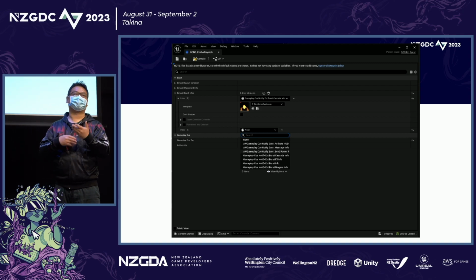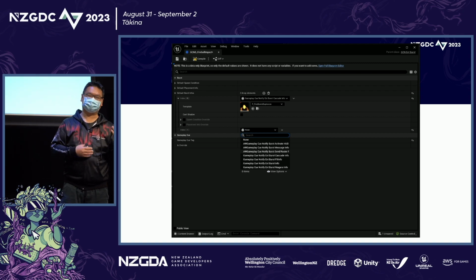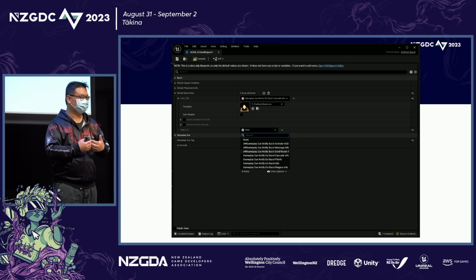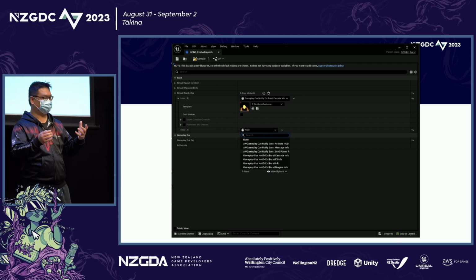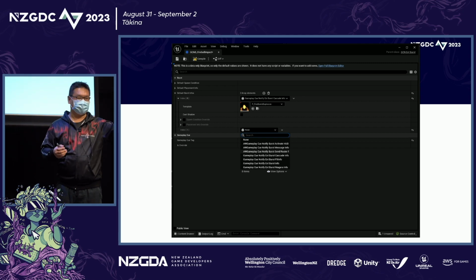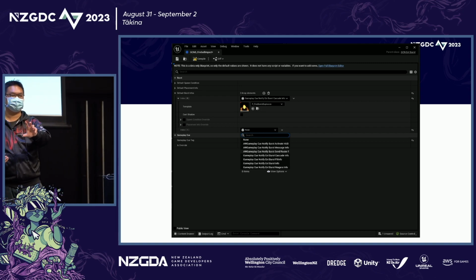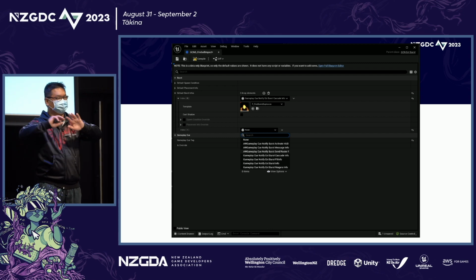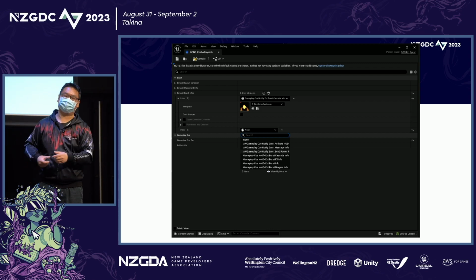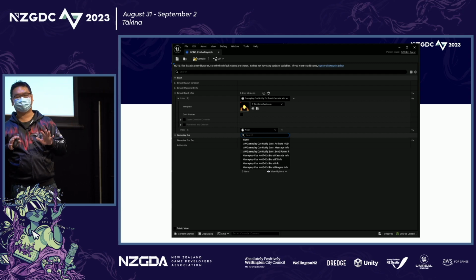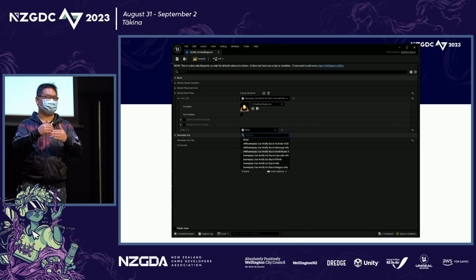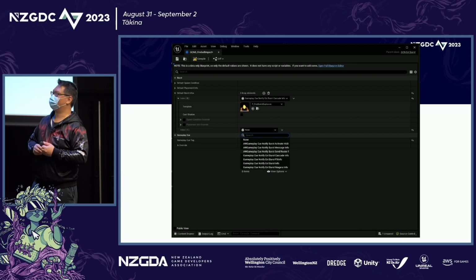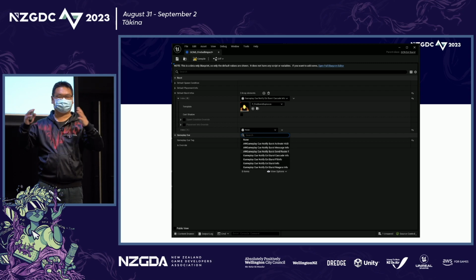So we reduce the chances of non-technical people cobbling together blueprints to do what they want. Some of us have been in this pain where we see non-technical people just go, oh, that blueprint kind of does what I want. I'll just copy and paste it, or just duplicate it. I'll change a couple of nodes there. Okay, great, now it does what I want. And they'll do this 1,000 times, and suddenly you have tens of thousands of blueprints that are all really, really similar to each other. And really the only real tweaks and changes could be a slight tweak to the formula or slight tweak to the data sets and so forth. So this methodology constrains all of that down.